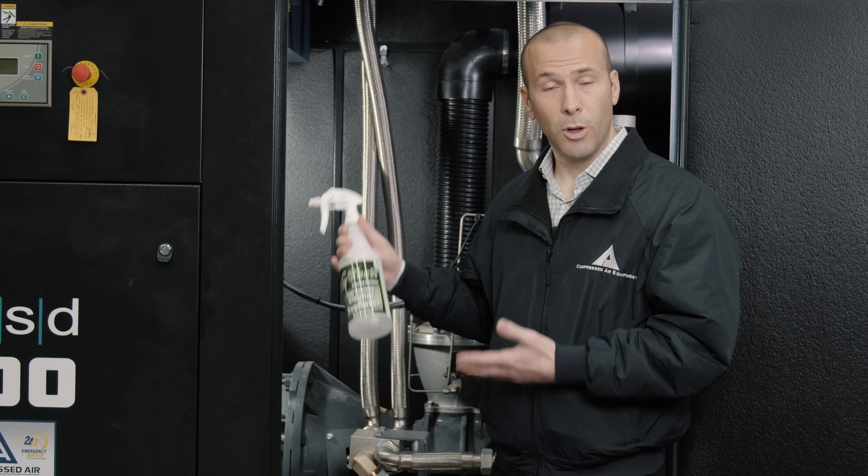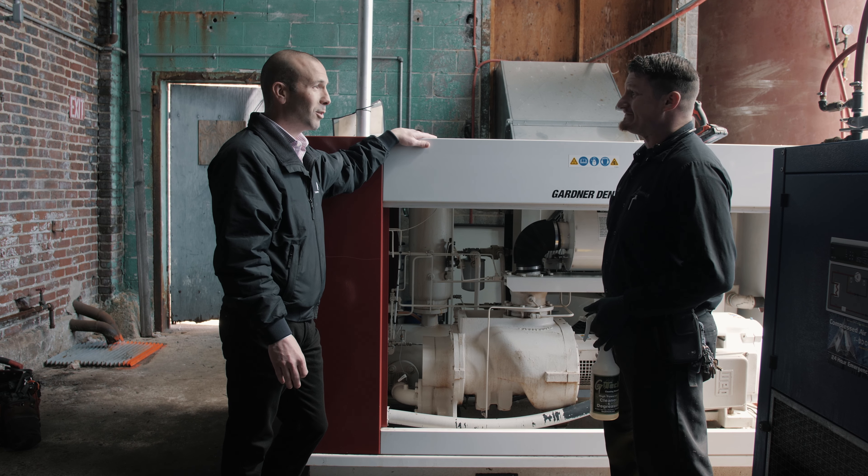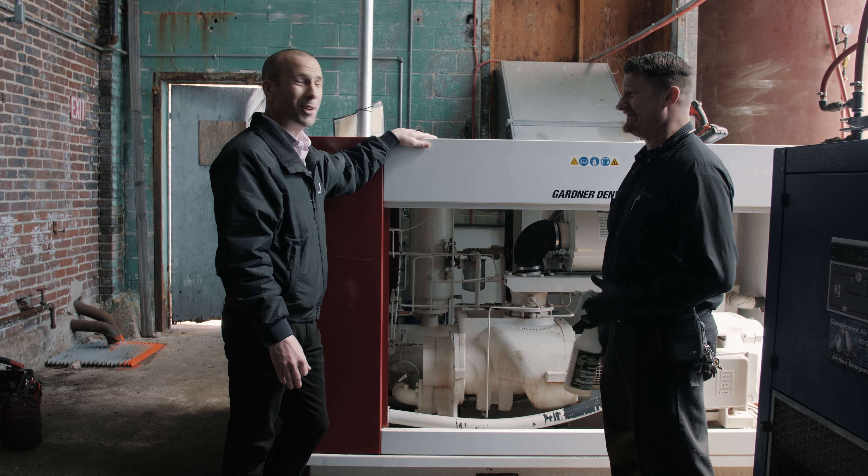Rick, what are your thoughts on the product and how you use it out in the field? I love this stuff. I'm a stickler for clean machines — I will not leave a machine dirty or walk away from it looking like a mess. Our customers expect that from us. You just put it on there and it melts everything right off. It's unbelievable how well it works. As for the paint — no dulling, no hazing. Everything looks the way it's supposed to. It doesn't take any shine or clear coat off anything, which is a big concern when dealing with controller faces and things like that.